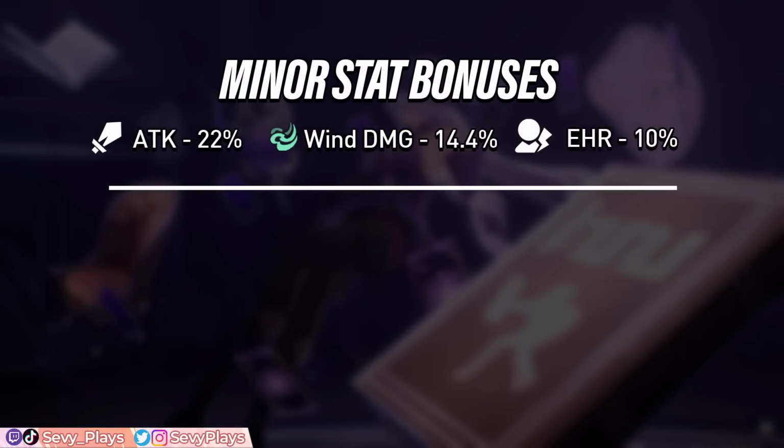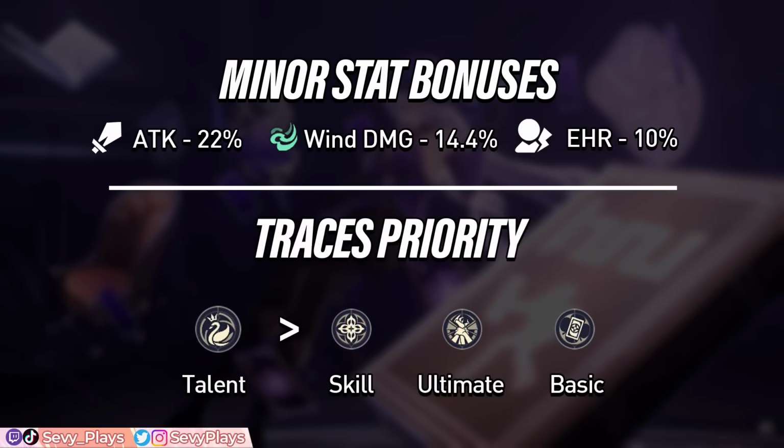Black Swan's bonus stat traces give her attack percent, wind damage bonus, and a bit of EHR, which are all very useful to her kit and damage. For her trace leveling priority, the talent contains her Arcana multiplier, so it'll be your top priority, but her skill, ultimate, and basic attack should all be leveled up anyway as well, mainly to increase her debuff multipliers and to boost her basic attack's base chances.